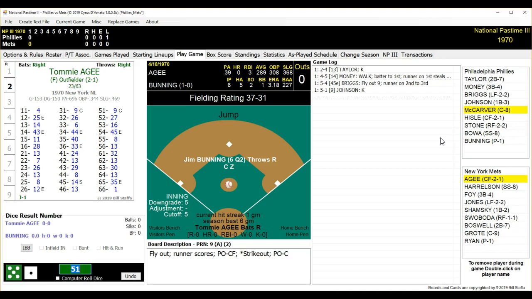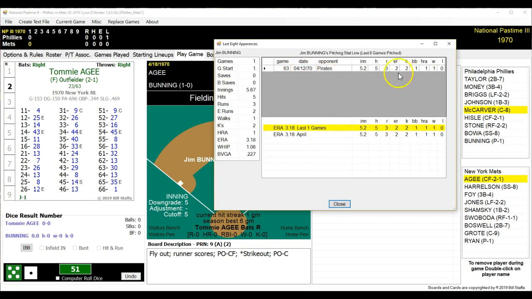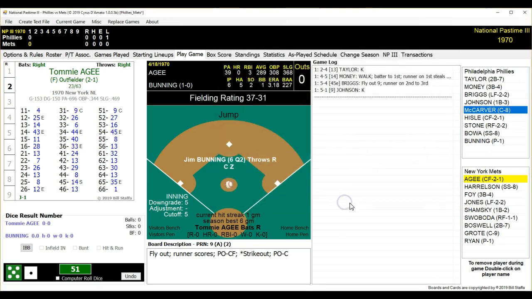So all right, Jim Bunning on the hill now. Bunning comes in with a 1-0 record on the season with a 3.19 earned run average. He's pitched 6 innings. He's allowed 5 hits, struck out 2, walked 1, and batters are hitting .227 against him. Let's take a look at his card. So this is only his second start of the season.